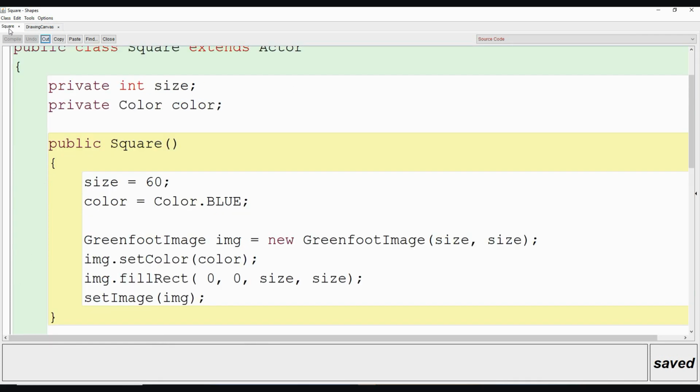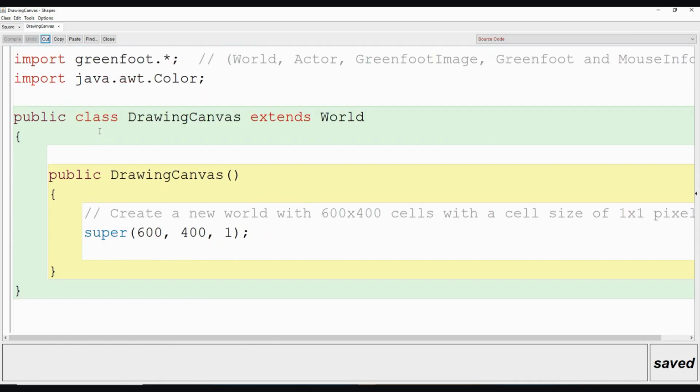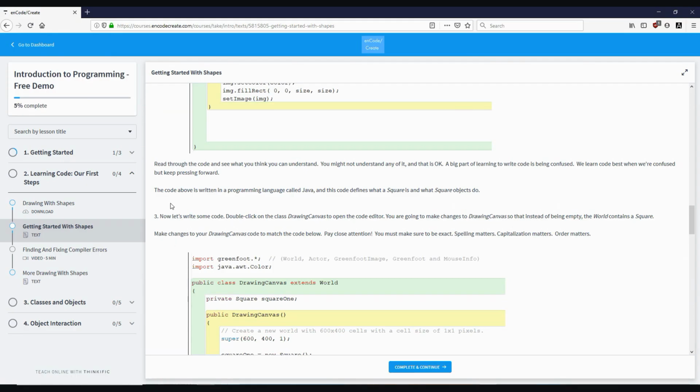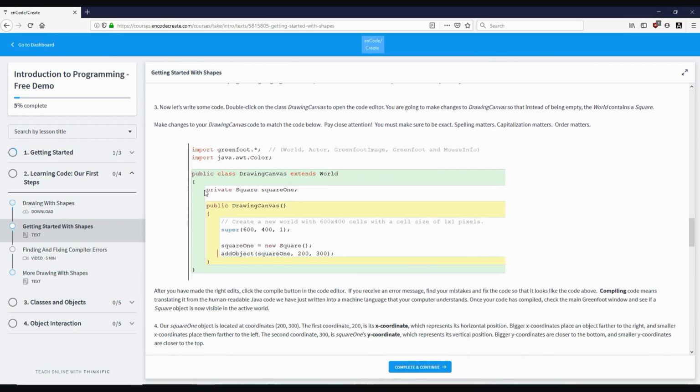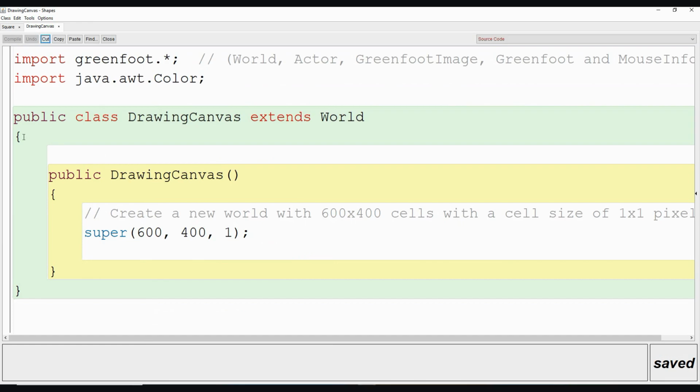I have Square in one tab, Drawing Canvas in another. And it wants me to add this code right here to declare a new square. So I'm going to click underneath this top brace here in the green.